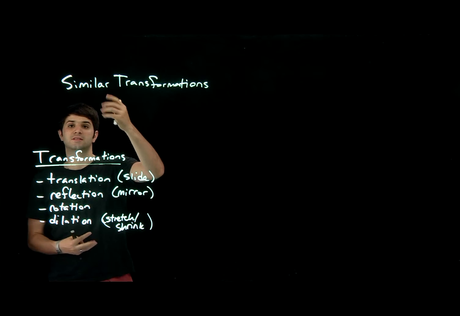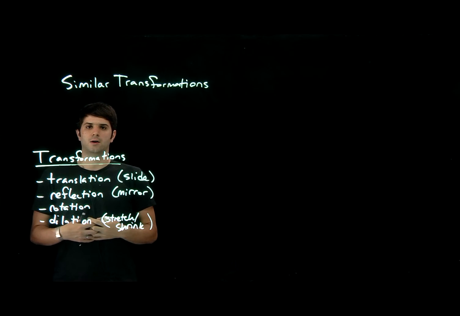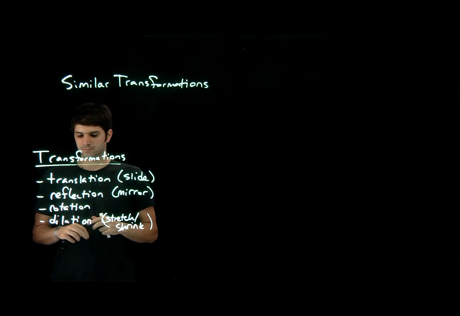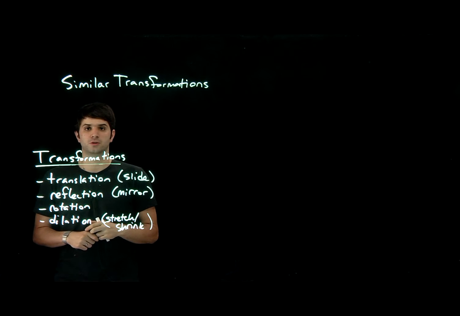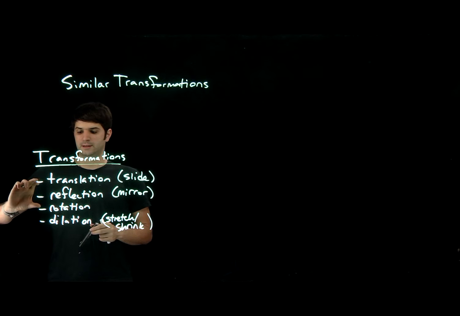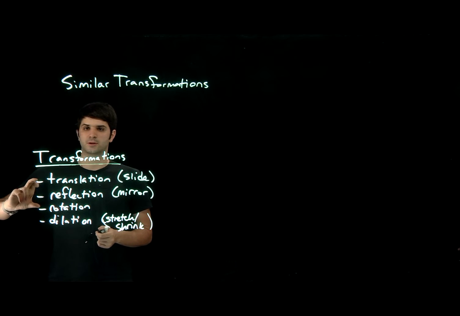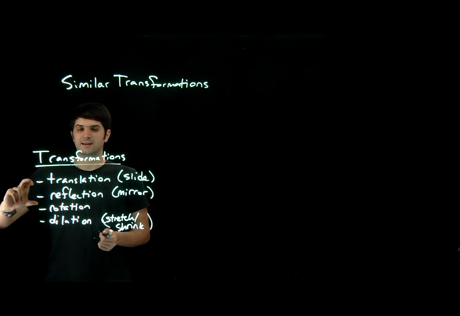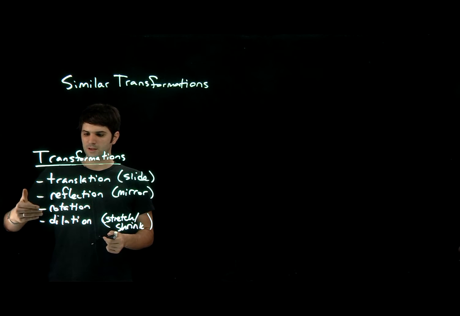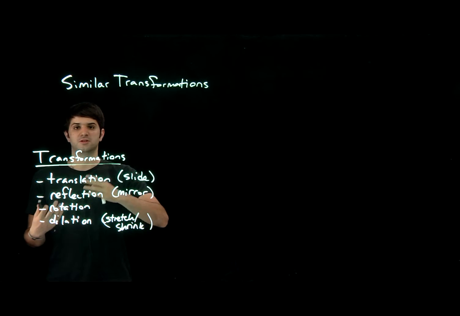And so we have to think about, what does similar mean? Okay, so similar, again, if you recall, is when we have two shapes and the angles are all congruent, and the sides are proportional. So obviously in these first three, translation, reflection, rotation, the shape itself does not change. Just the position changes. So these are obviously similar because the angles are the same and the side lengths are proportional. In fact, these are also not just similar, but they're congruent. And so anyway, these three, translation, reflection, rotation, will produce similar shapes.